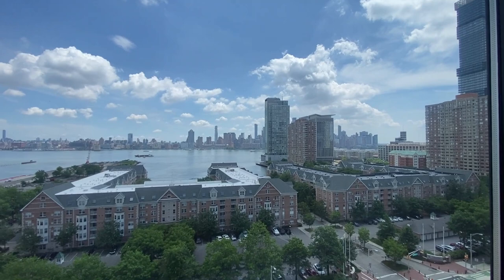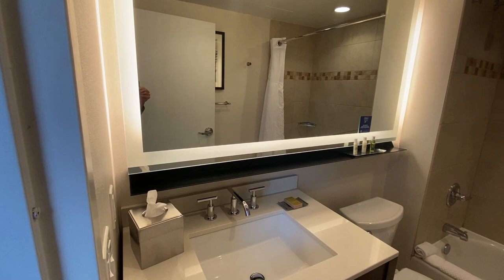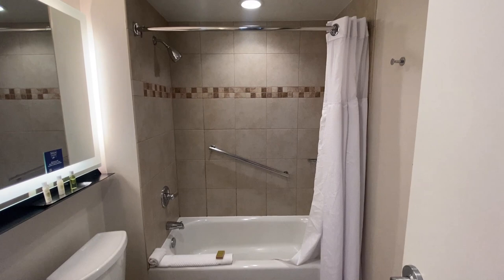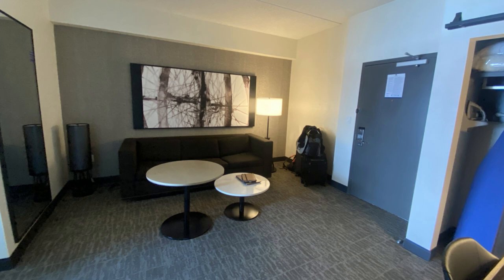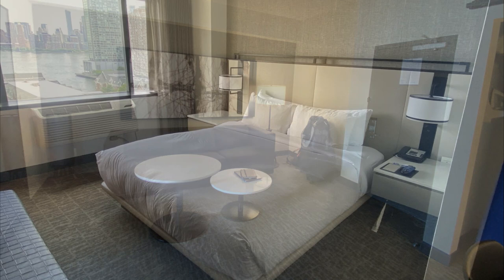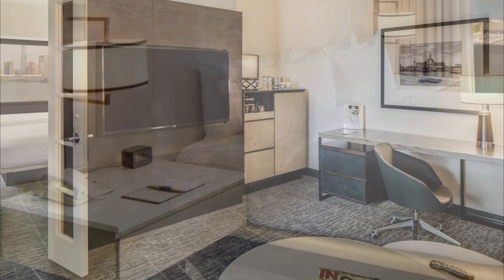The bathroom was pretty small — you couldn't really have two people in there at one time, and the sink itself was somewhat small, especially if you and your partner expect to load up with lots of personal care items. On a workspace and functionality basis, our room had a large desk area but it faced the wall with no view. The Wi-Fi was easy to connect and speeds were reasonable, but USB connections were basically non-existent — we find it unacceptable to remodel rooms and not put USB ports in the lamps beside the bed or on the desk. On the plus side, there was a larger-size fridge and a microwave.